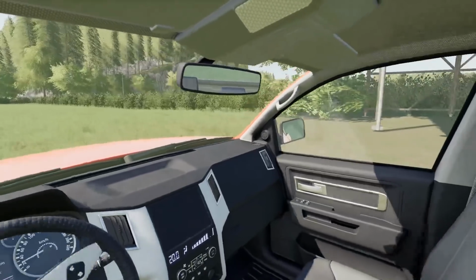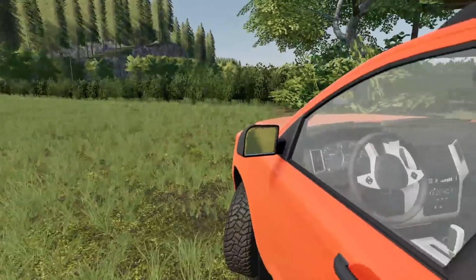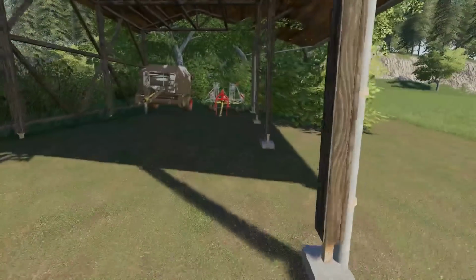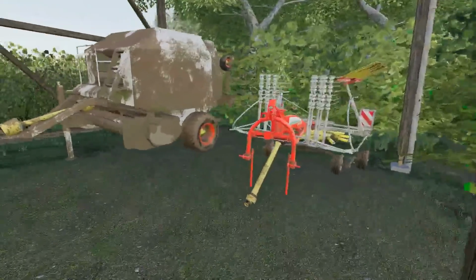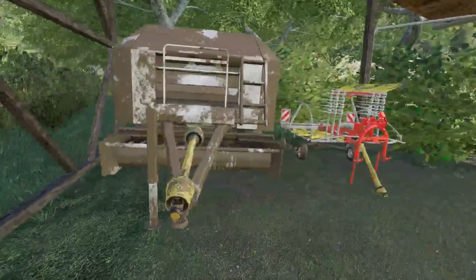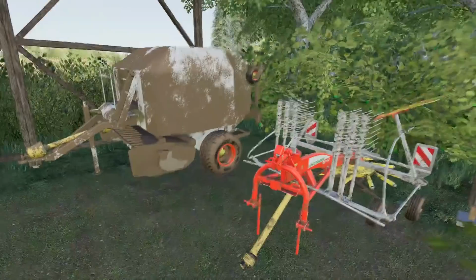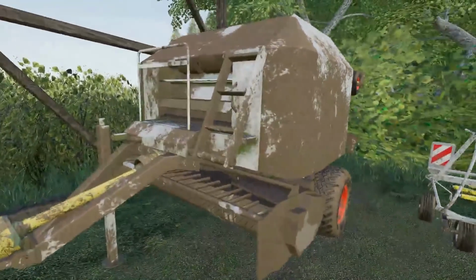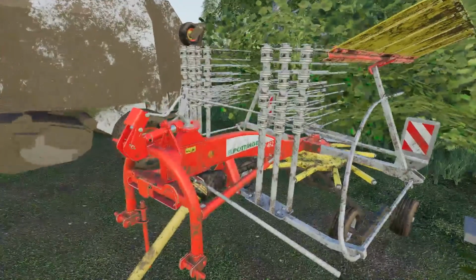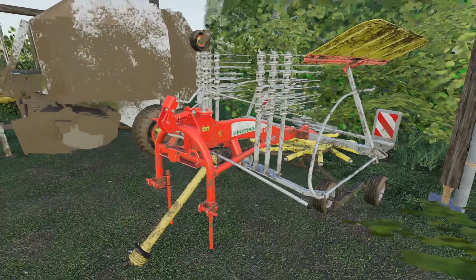there's some equipment in here. And, oh lord. Well, there is some equipment, but it is looking beaten. Heavens above. It looks like an old Claas baler. I can see green through here, so it must be Claas. Green and white at least. Lord, is that ever beaten up. And then a Pottinger rake that's a bit... Well, all the rakes seem to be here. That's a good start at least. But wow, is that filthy.